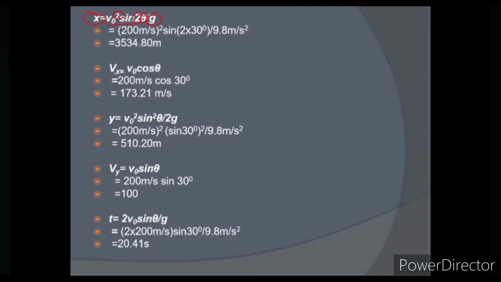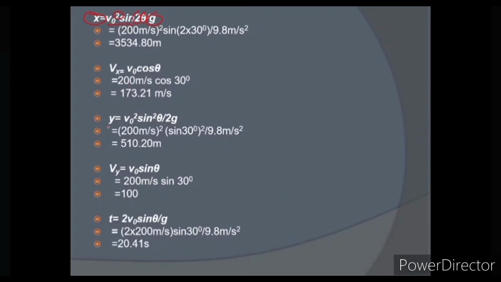Next, if you're looking for the horizontal velocity, so you have the formula of velocity cosine theta. So, ganito naman yan. We have the given na 200 cosine 30, yung ating angle. Theta, that is the angle. So, 200 cosine 30. So, the answer would be 173.21. Round off tayo, ha? So, decimal places lagi, anak. So, we have here the 173.21 meter per second. This is a velocity.